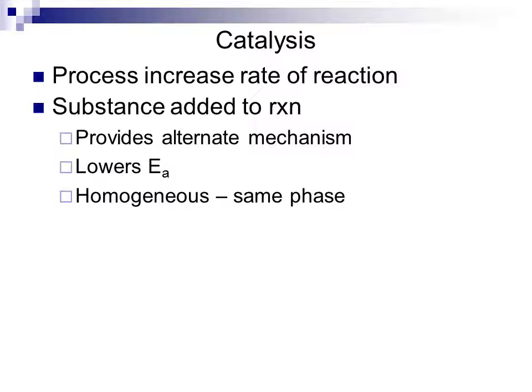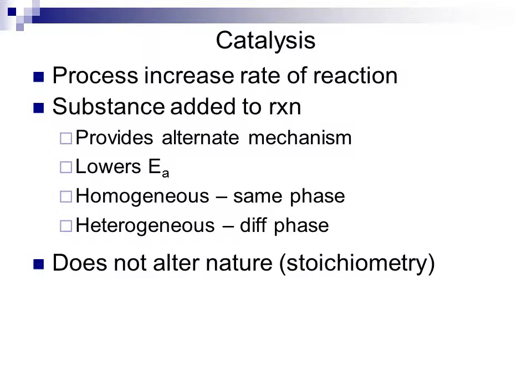Now, there are two types of catalysis. There's homogeneous catalysis, in which the catalyst is in the same phase as the reactants, and there's heterogeneous catalysis, in which the catalyst is in a different phase. Now, the catalysis process does not alter the nature of the reaction. The stoichiometry of the reaction is the same, and the overall spontaneity doesn't really change. What changes is the rate of the reaction.